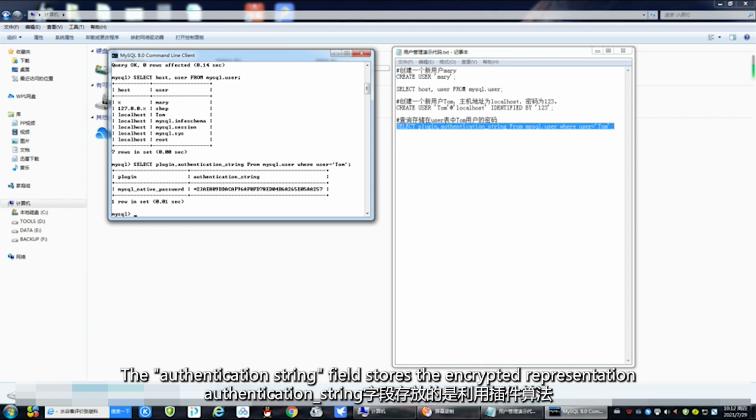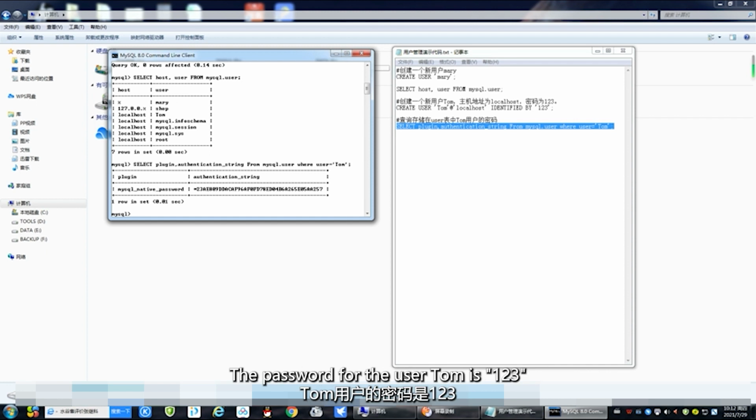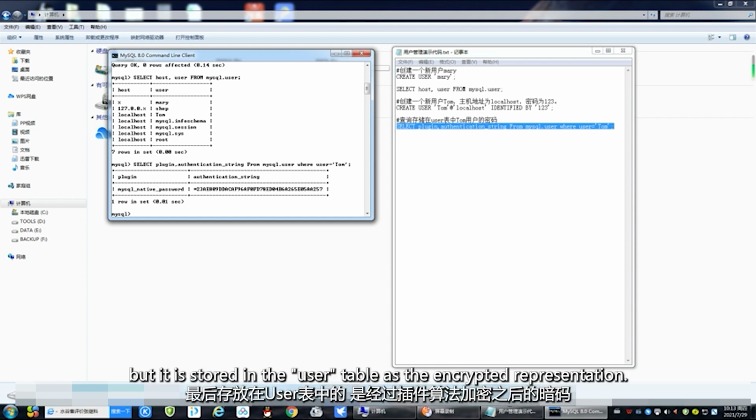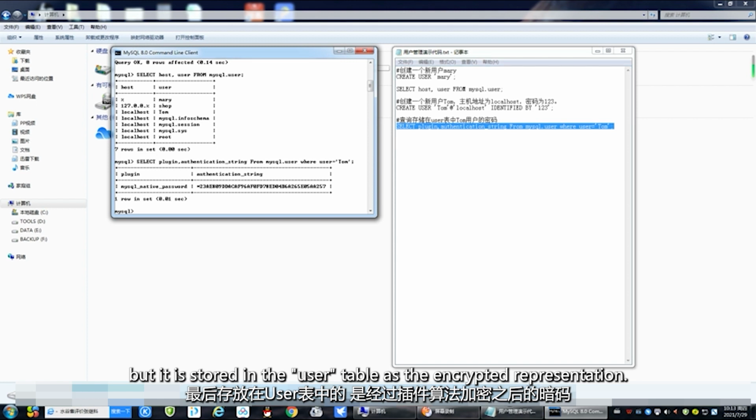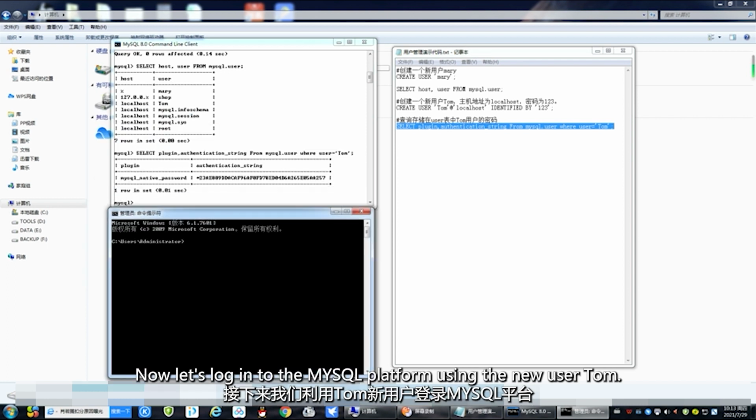The authentication_string field stores the encrypted representation of the password 123 using the plugin's algorithm. The password for the user Tom is 123, but it is stored in the user table as the encrypted representation. Now let's log into the MySQL platform using the new user Tom.